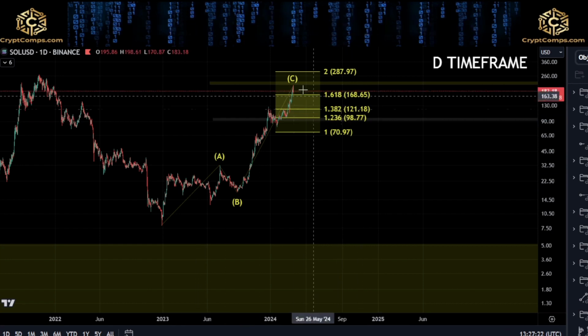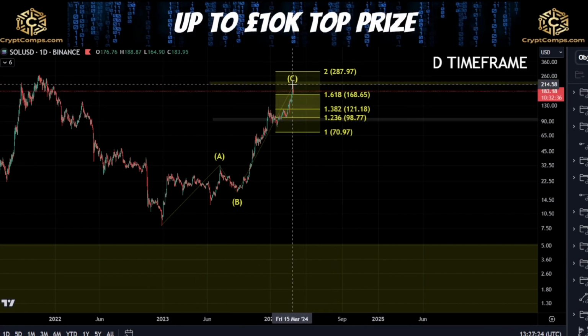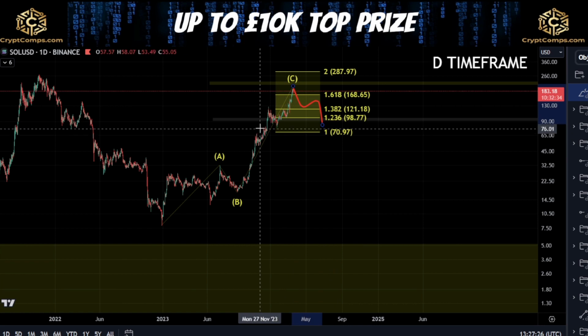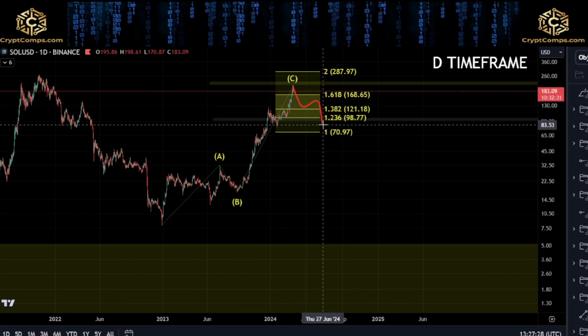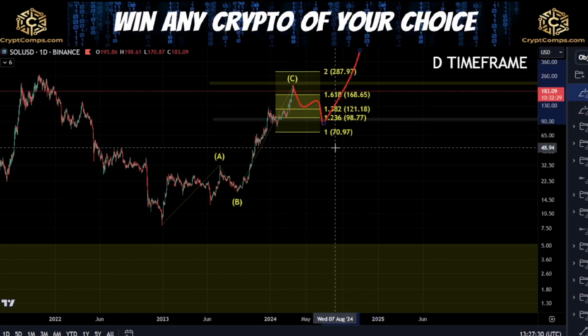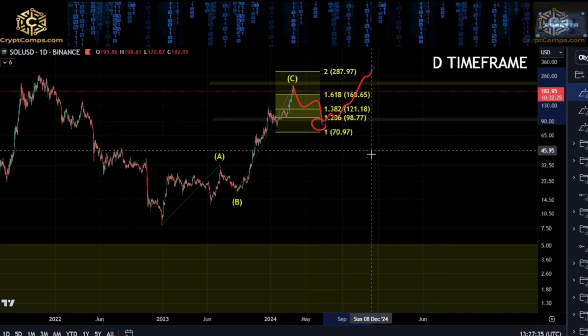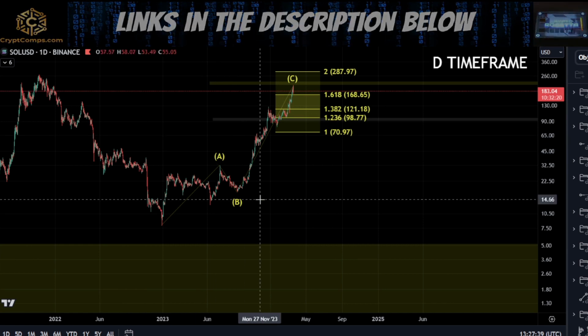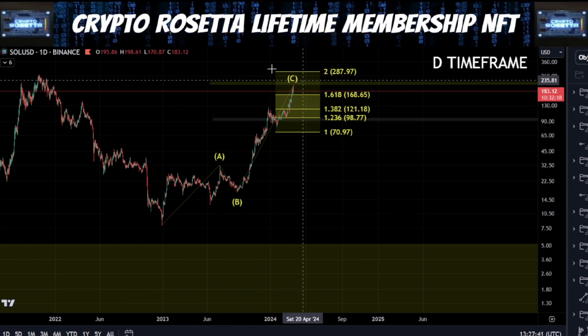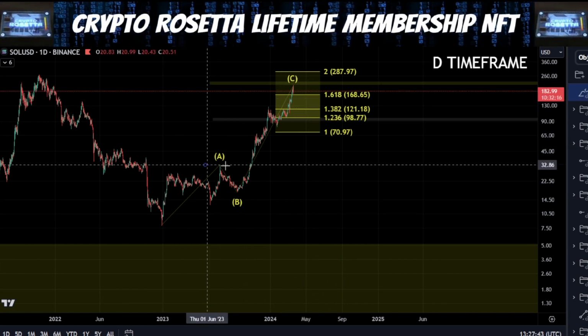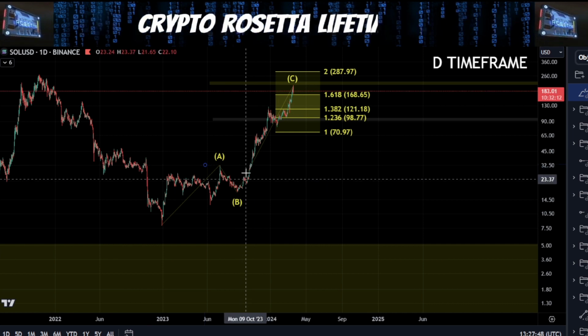But once we start getting into this level, we need to be very careful because typically speaking, we'd be looking for this 1.618 for a 3rd wave, and then we'd be looking for a possibility of a 5th wave. If the 4th wave fails to hold support and we fail to develop a 5-wave move up, then this would start to become a more likely scenario, particularly once we start to cross these highs here of this 32 and this 27.21.